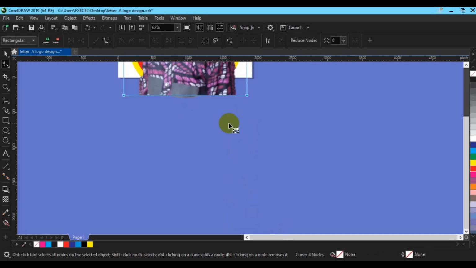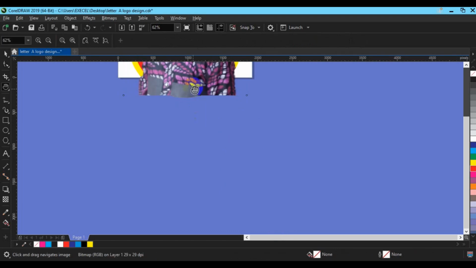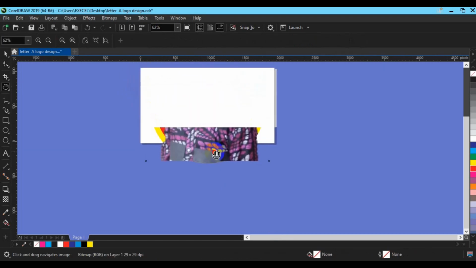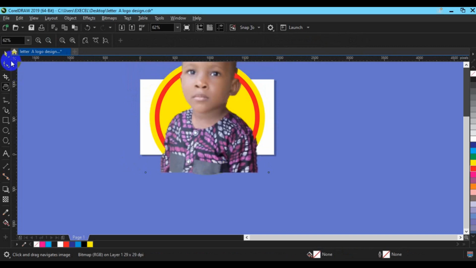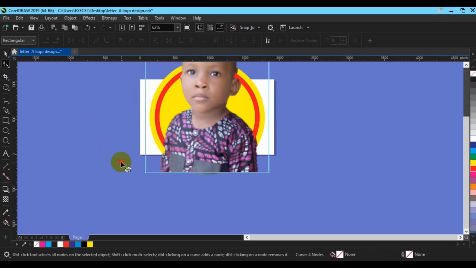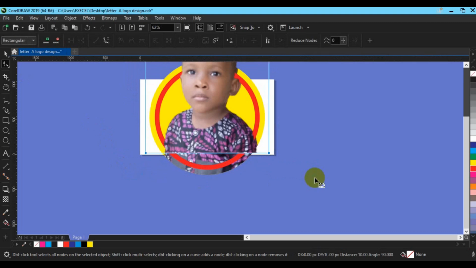Press H just to bring out your hand tool. So we can go back to our shape tools again and select the bottom, and then we have to take it into this circle. You have to continue doing it until you are able to get to the right point.